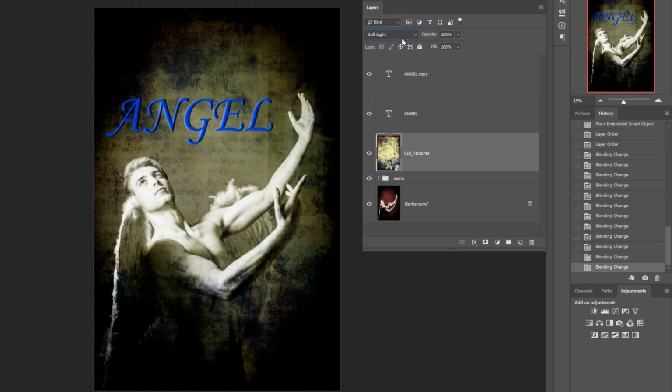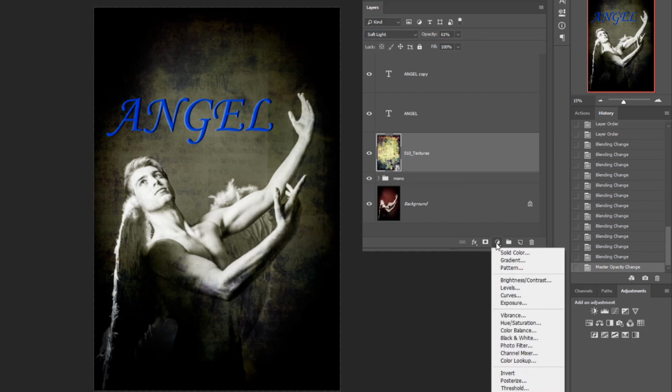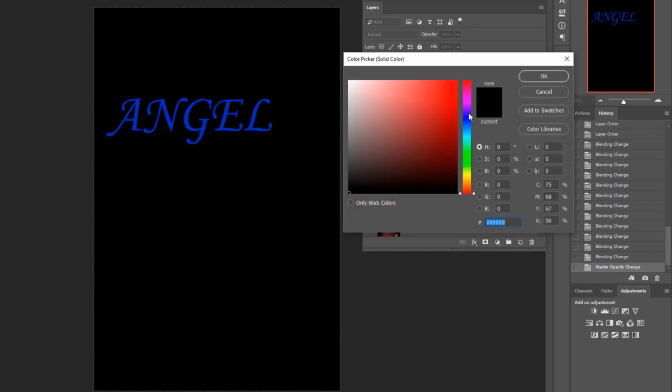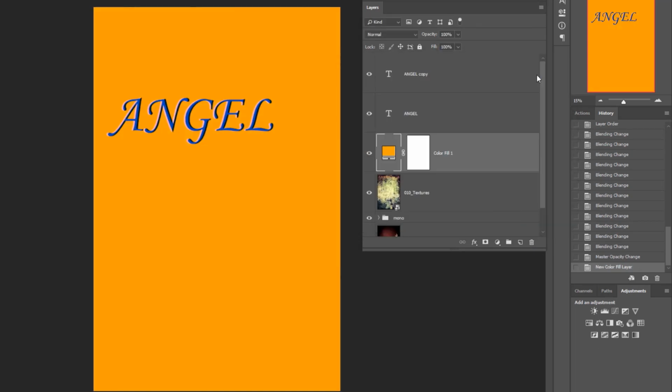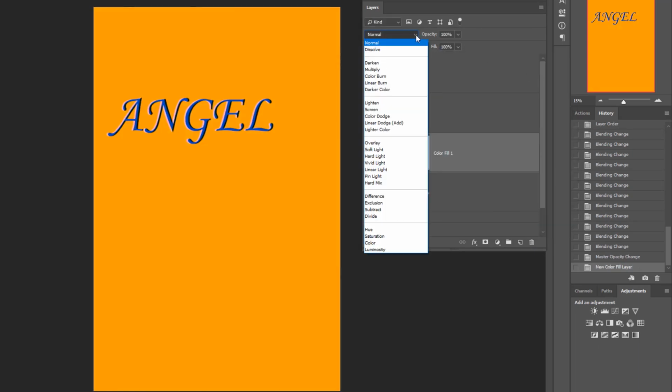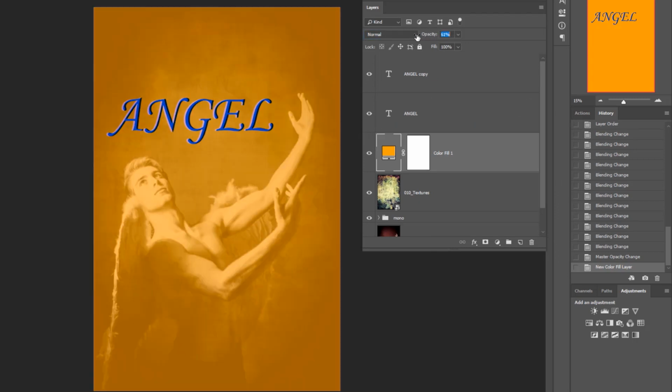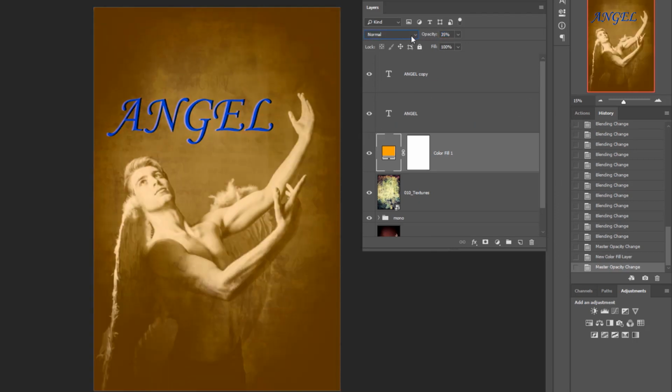So we've seen how they interact together. We can obviously change its opacity as well. We can even add a special effect to this background, making it soft or dark or light or blurred or colored. And in the same way, if we want to make that a specific color, we go to the solid color, we choose a color that we want, we press OK, and exactly the same way now we either change the opacity or we change its layer blend mode, or both.